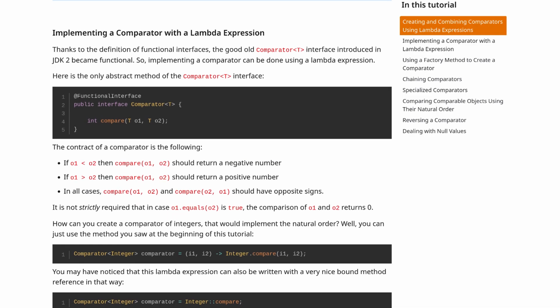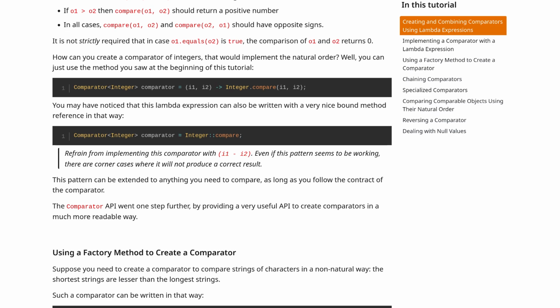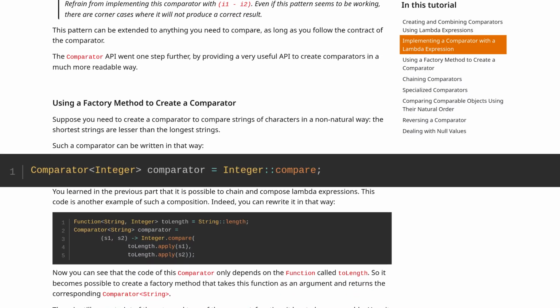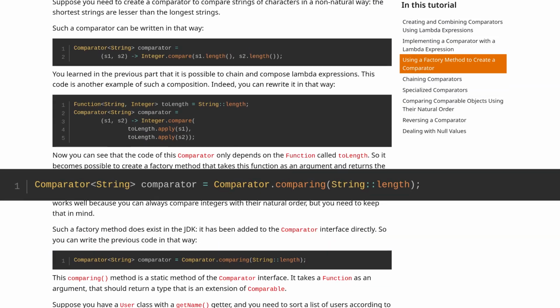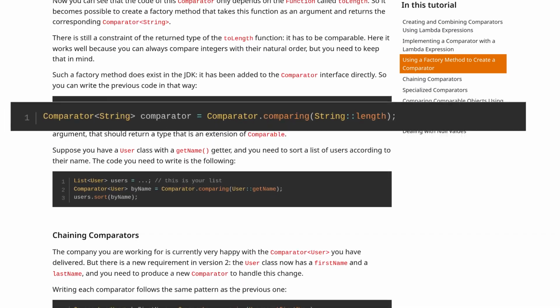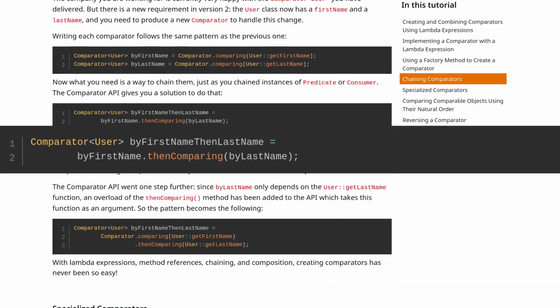If you think that was cool, hold your breath for comparators. You know how to implement them, but did you know there are even more factory and combination methods? To compare longs, doubles, floats and the like, use a method reference to their static compare method. If you want to compare objects by one of the attributes, pass a function extracting it to the static method Comparator.comparing. To first sort by one and then another attribute, create both comparators, then chain them with the instance method thenComparing.